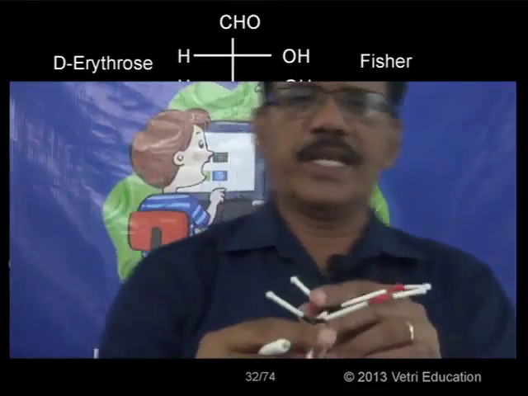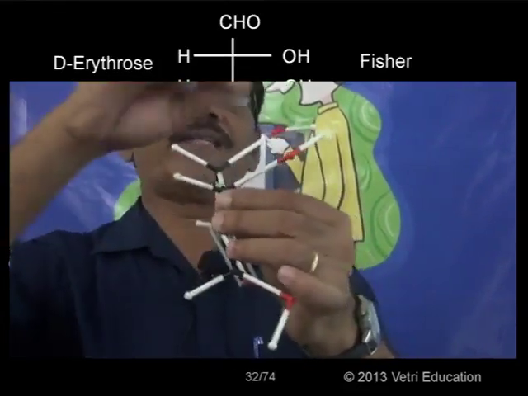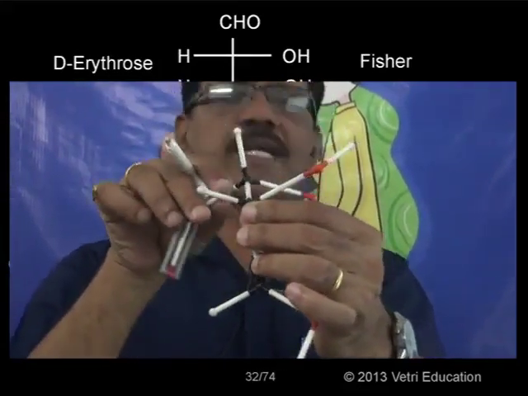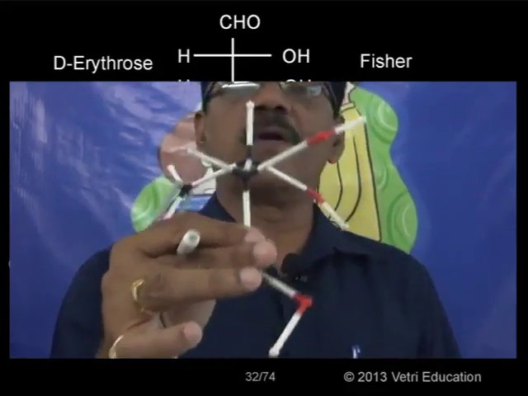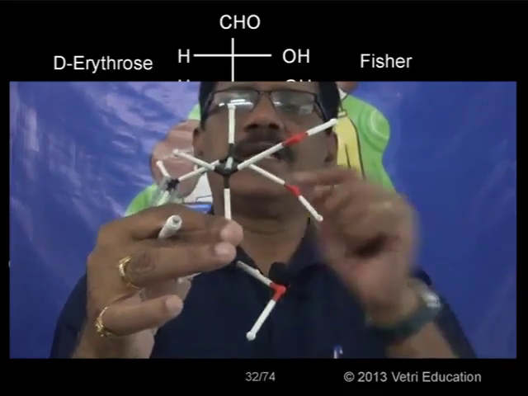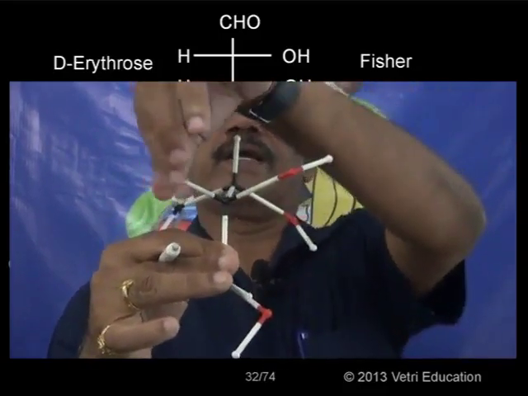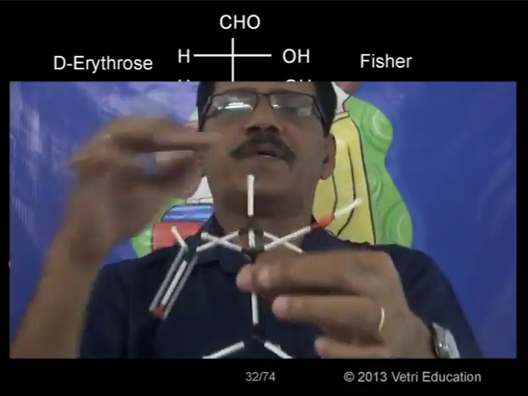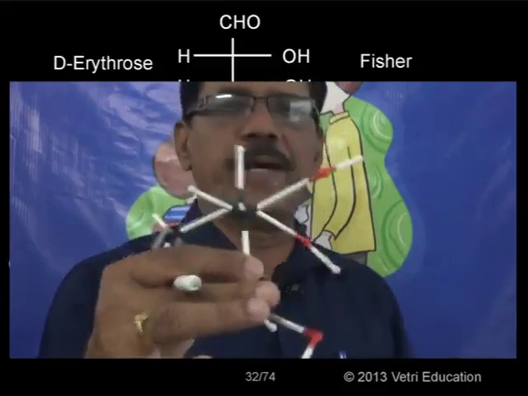Structure 2. Now just see, I am going to rotate now. So now structure 3 Newman, I am going to rotate clockwise. I am getting a staggered conformation. The first one is the eclipse, this is the staggered. Kindly follow me. This is the staggered conformation. So automatically you can see CHO opposite OH, OH opposite again H, and CH2OH opposite H. This is the staggered conformation for Newman.